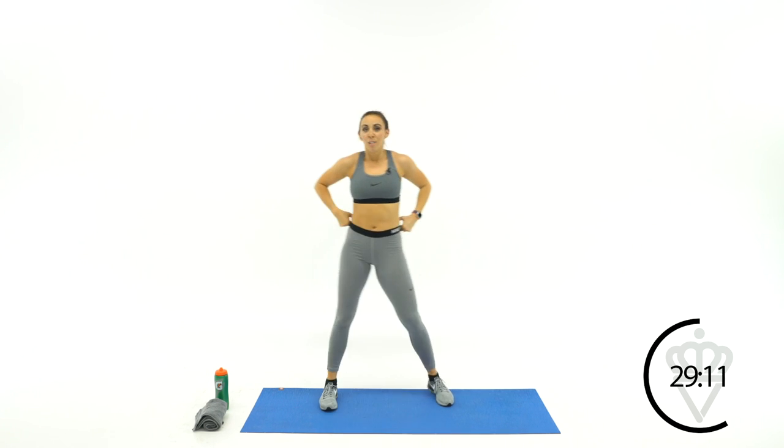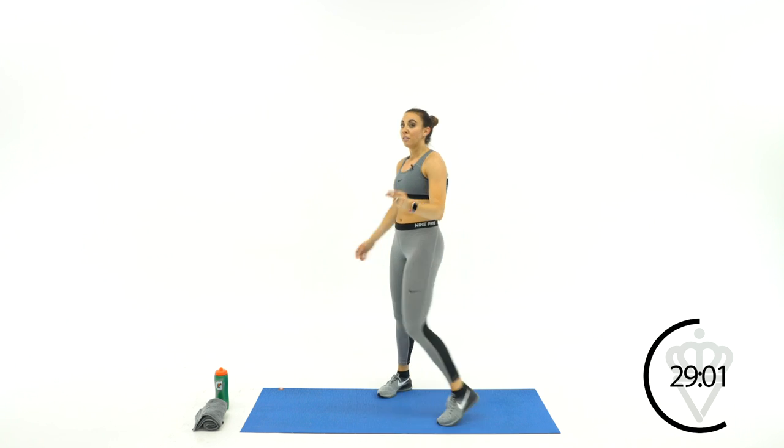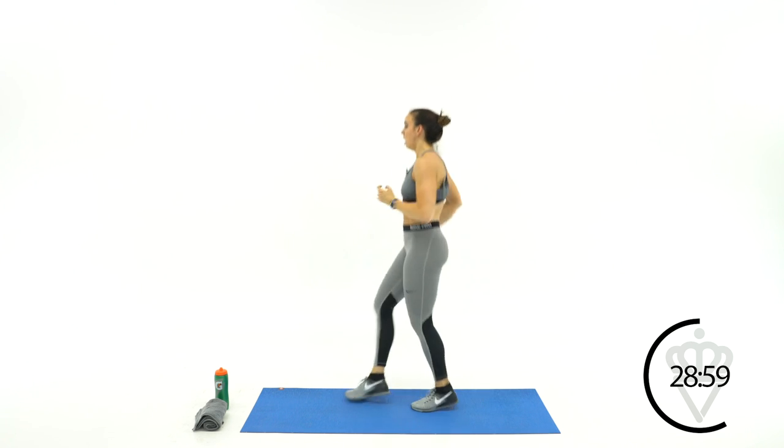Round 2. Toe taps. You're doing great. All right. 5 seconds. Are you ready? Back to the toe taps. Get your arms going. 3, 2, 1. Let's go.